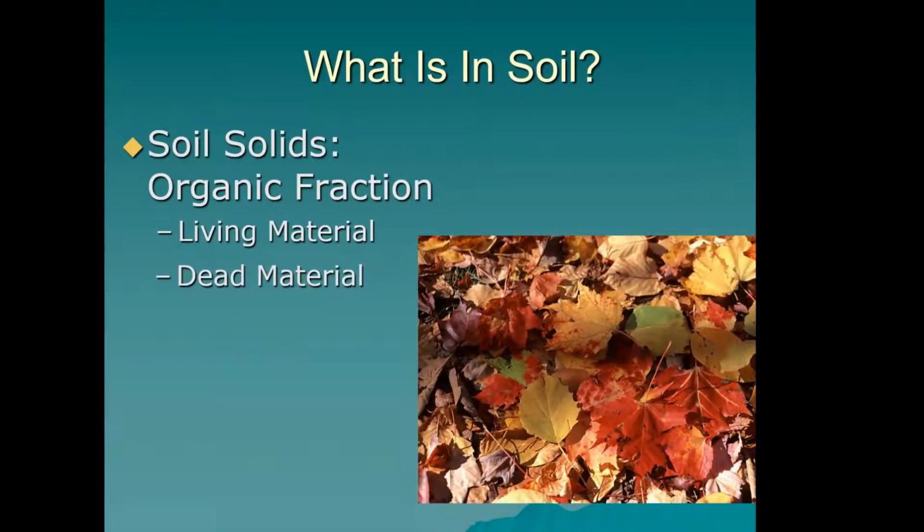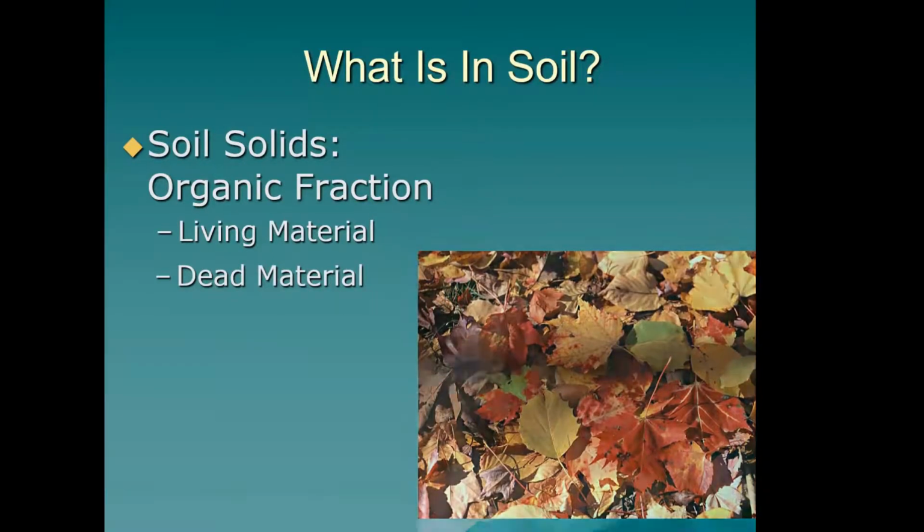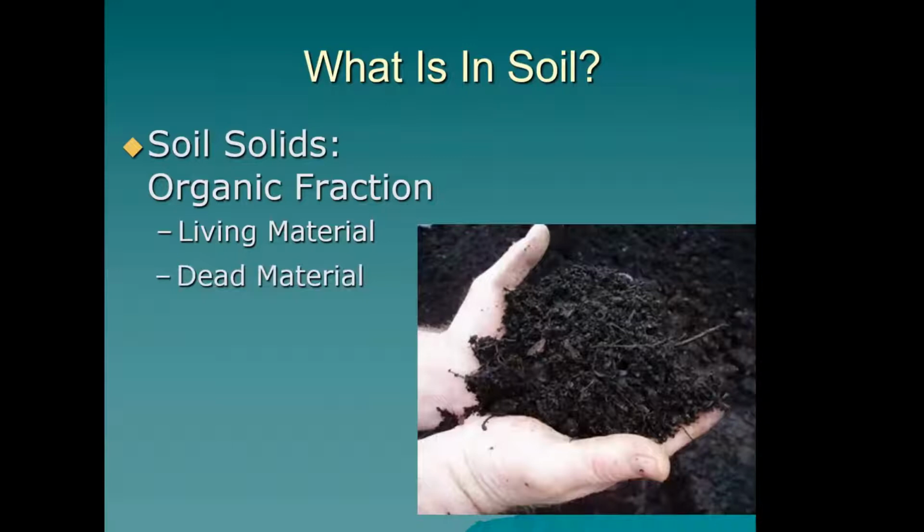So the leaves that fall down in the autumn and land on the soil surface and start to decompose and get crunchy, those all begin to break down. That dead and decomposing organic material eventually breaks down into what we call soil humus. Soil humus is sort of like the resistant organic material that is left after all the easy to decompose organic material has been broken down into carbon dioxide or been incorporated into the bodies of microbes or other decomposers.